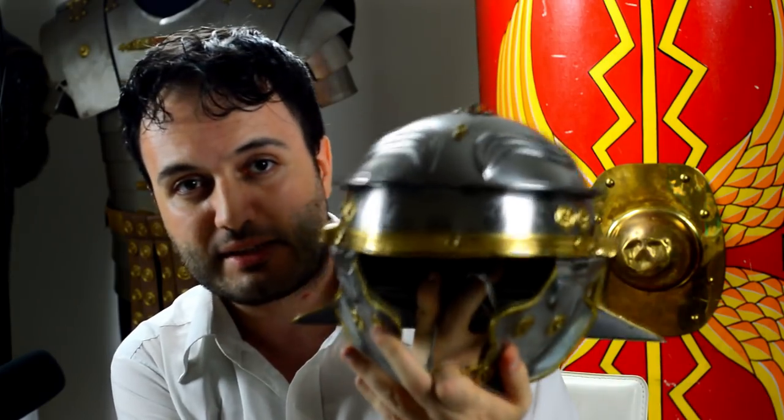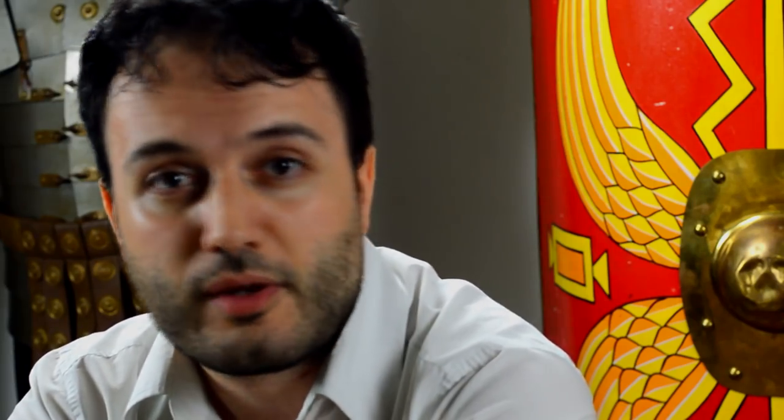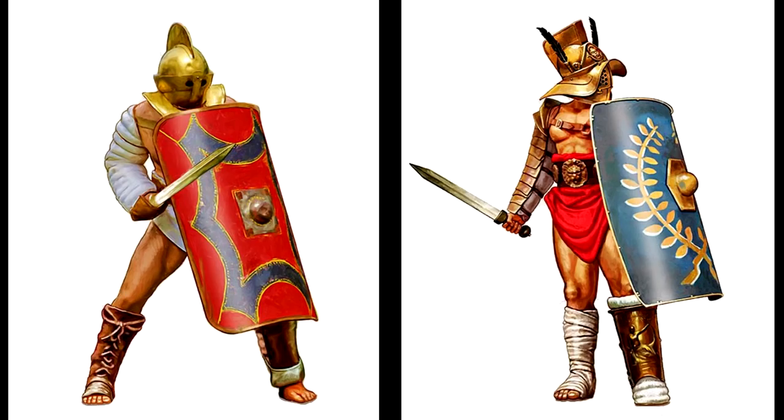Matt Easton talks about the fact that the Roman military chose open-faced helmets. But I'd like to expand on that — could the Romans actually build fully functional, fully closed and enclosing helmets for the military anyway? We are talking about the Iron Age, after all, not medieval times. The answer is quite obvious: look at gladiatorial games. Gladiators had fully functional, very effective, and very well-made fully closed helmets — in fact several versions of them, depending on the gladiatorial class, whether you were a Secutor, a Murmillo, etc. So not only could the Romans create fully enclosing helmets, but they had lots of different shapes, variations, and designs.